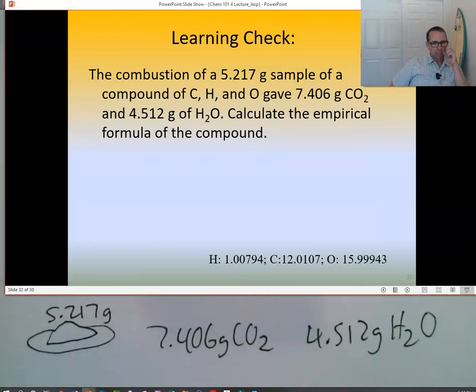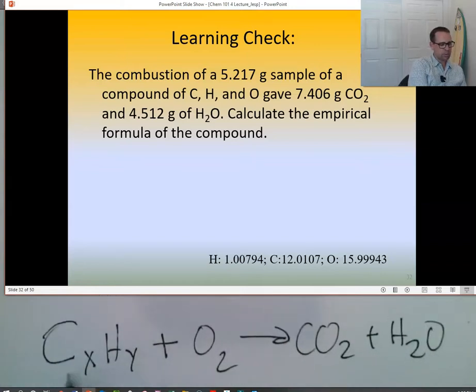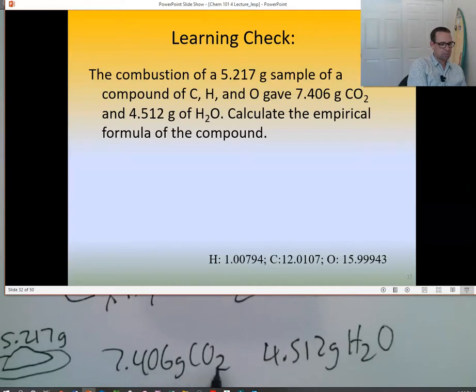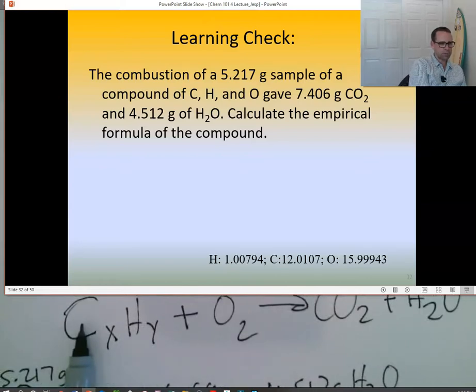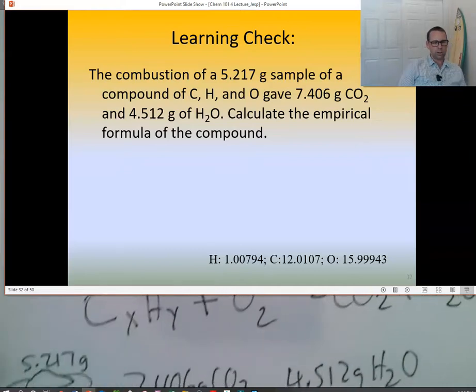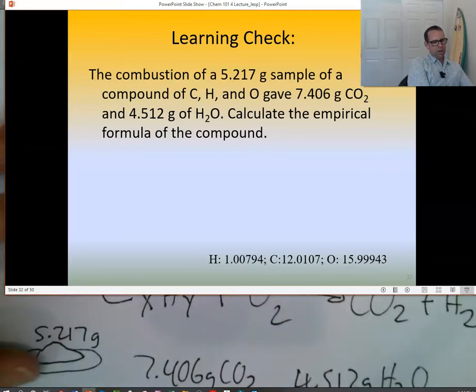So from that information, from the grams of carbon dioxide and the grams of water, I can work out the formula. It's a very general chemical formula, but in general, you take a carbonaceous material that has carbon and hydrogen, burn it, and it'll produce carbon dioxide and water. And therefore, from the resulting mass of carbon dioxide, we can calculate the moles of carbon dioxide, relate that to the moles of carbon, and know that the moles of carbon must have come from this compound. So the moles of carbon that you have here is equal to the moles of carbon that you started with. Okay? So I'm going to calculate.